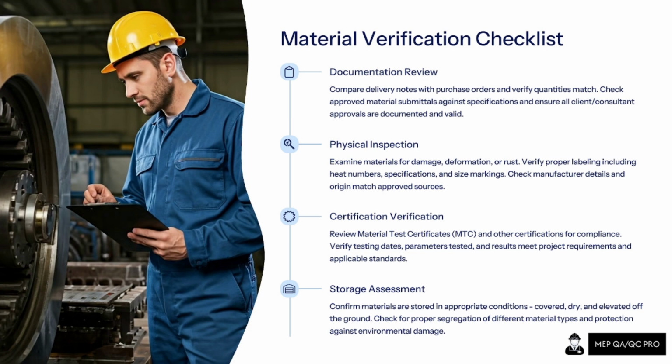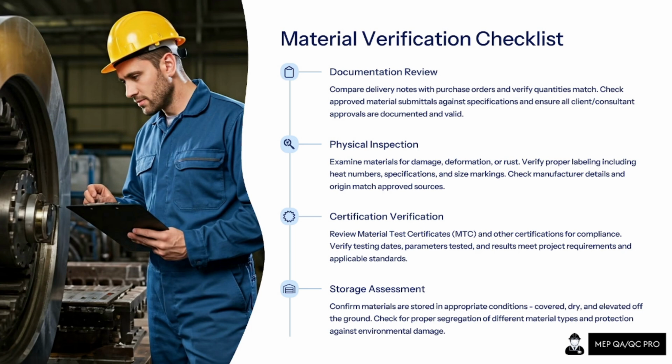Then you will verify the delivered sample at site. That is, their number, heat number, specification, size, everything you will verify through the matching approved source. Meaning the approved source is your purchase order. And from where will you match? From the delivery note. You will try to match and check that everything is okay.